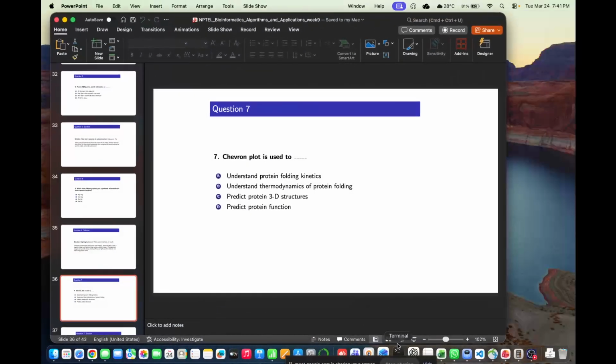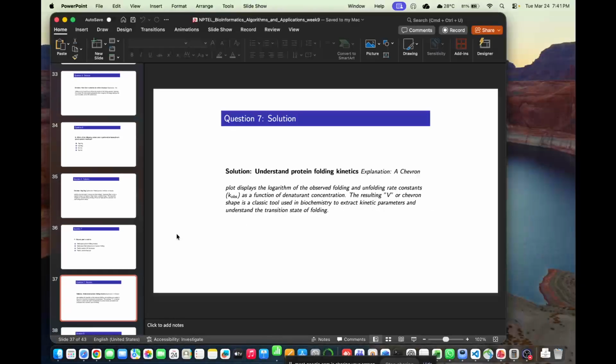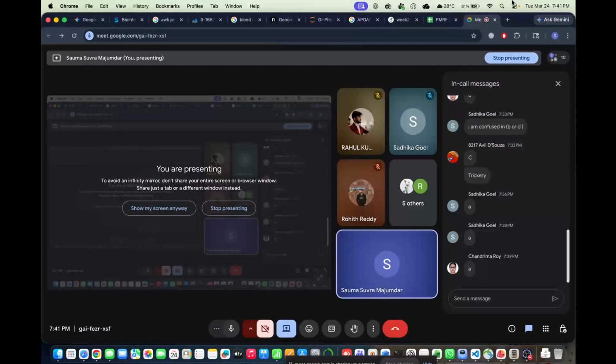Okay, yeah, option A is the correct option. So I think I've not shown what a chevron plot is, but on the x-axis it will represent the distance with respect to one particular residue. It can be a center. The y-axis will determine the kinetics, right? So let me just quickly show you.